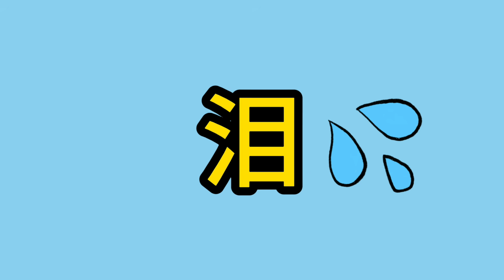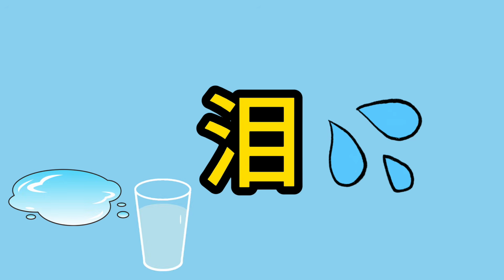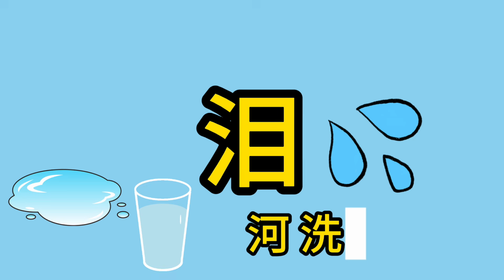Lei has the three-dot water radical. It's often related to water or liquids. For example, rivers, washing, tears. Pang has yue, and in many characters, this yue is actually related to the body and flesh category. So even before you know pronunciation, you can often guess the topic. That's the first win. You stop feeling lost.